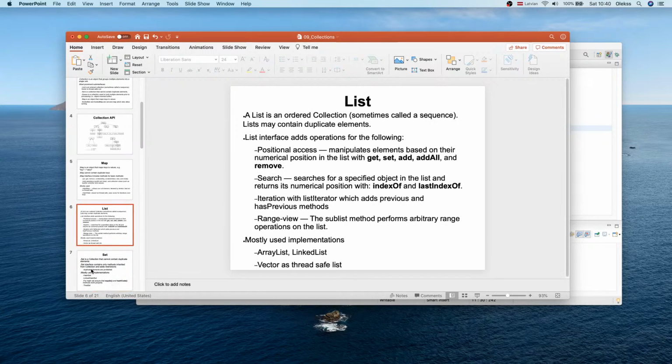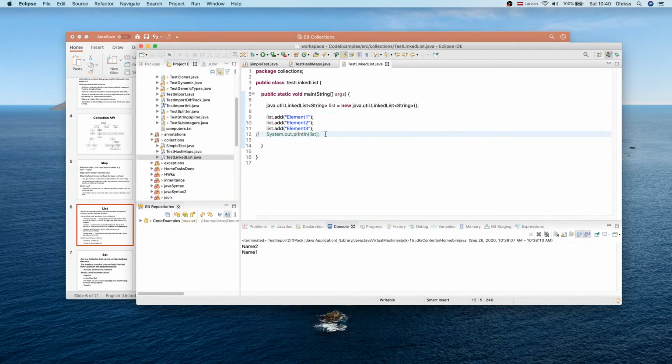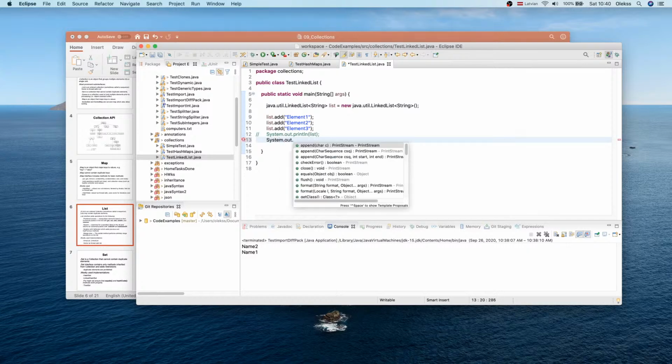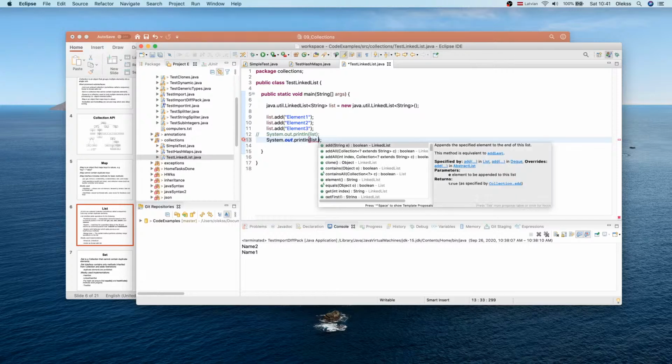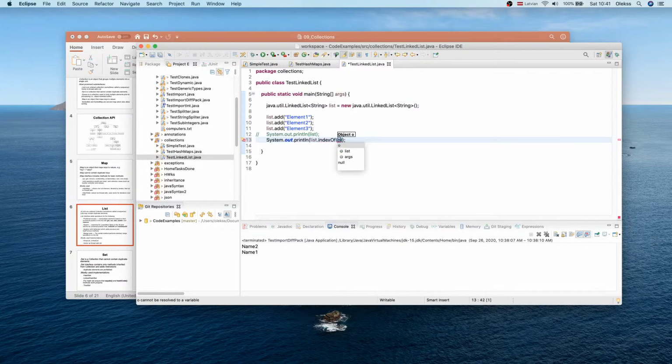Okay, what else? You can search for a specific object in the list. In this case, it's indexOf. That will basically provide the position of the element.